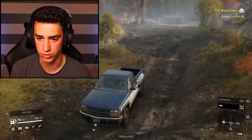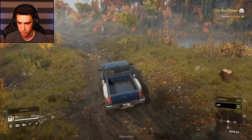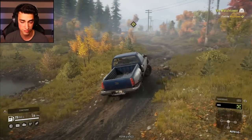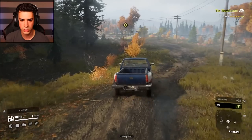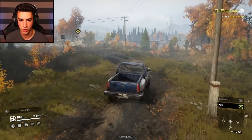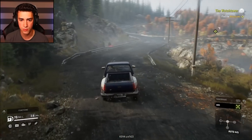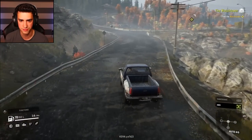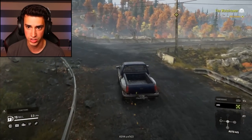First obstacle navigated. Should I shift back to auto? I'm going faster now, so yes. Dude, you feel every pebble in this bad boy. There's a bright yellow indicator of exactly where to go — standard video game. And now we're finally on a road. Will this actually feel like a road, or is this gonna feel like mud too? Okay, it feels like a road. A slippery road, but a road nonetheless.